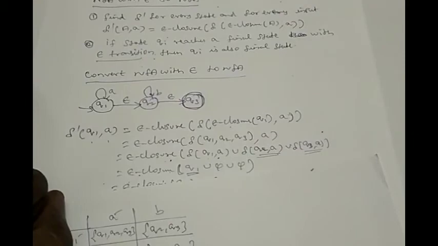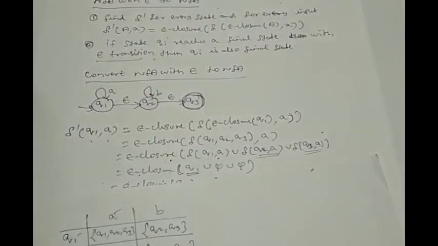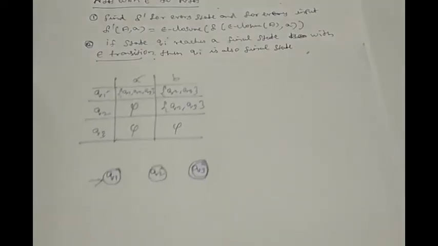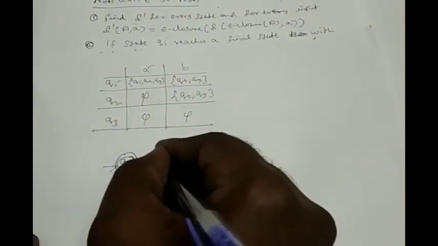So obviously Q1 is also called a final state, and in Q2, if I apply epsilon, it again goes to Q3. Okay, so what the theorem step number 2 says: in state Qi, if it reaches the final state by applying an epsilon transition, then Qi is also called a final state. So in this case, when I apply epsilon in Q1, it goes to Q2, from Q2 again it goes to Q3 by epsilon, so Q1 is a final state and Q2 is also a final state, since when epsilon is applied it goes to Q3.